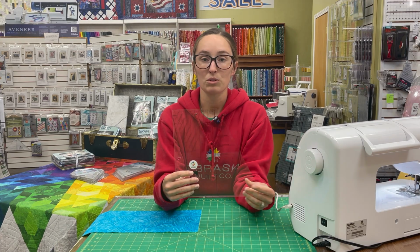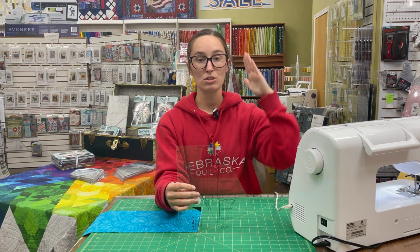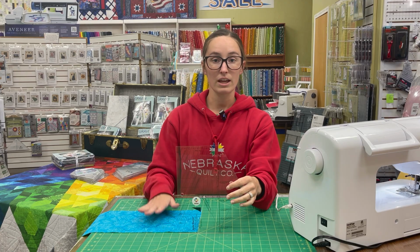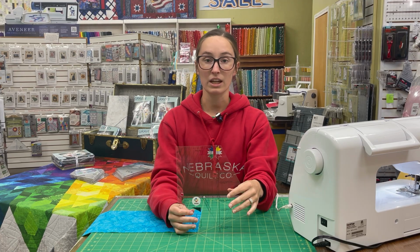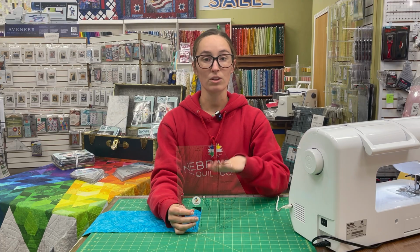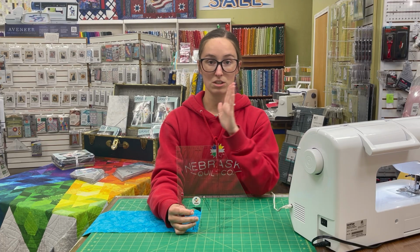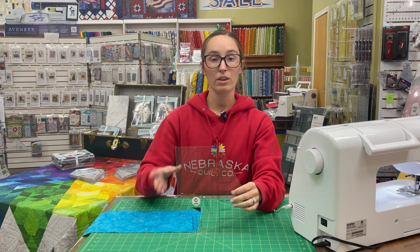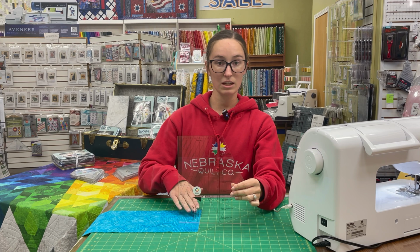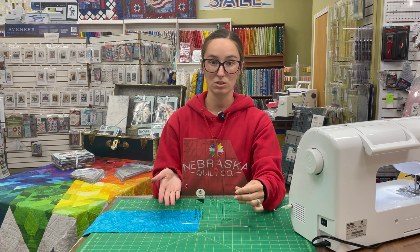If you want your diagonal to go from upper left to lower right, you're going to lay your fabrics right sides up. If you want your diagonal to go the opposite way, you'll lay your fabric wrong sides up. If you want mirror images, one to go one direction and one to go the other direction, you'll lay your fabrics right sides together or wrong sides together. It doesn't matter which one you choose as long as you keep it the same.